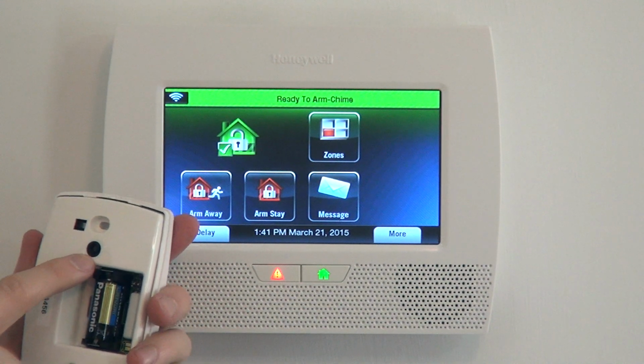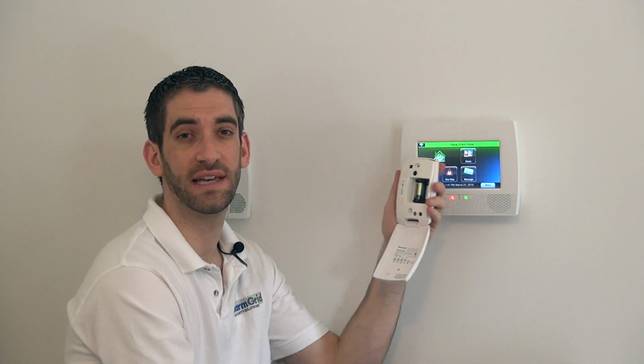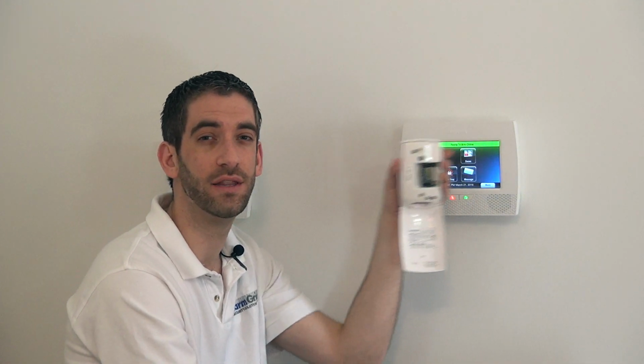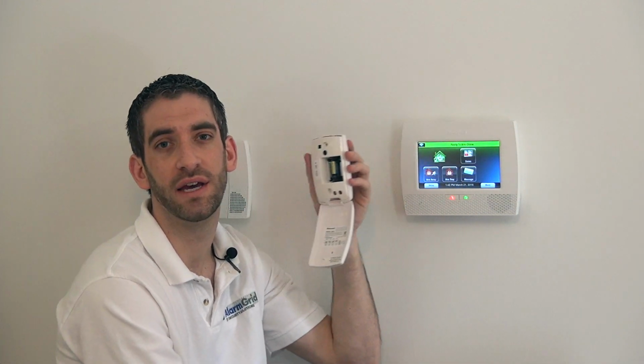This little black device right here is the audio microphone that's picking up the actual frequency of broken glass. This device can be used to protect numerous openings or glass openings in a room. So if you had 5 windows or a sliding door and a couple windows, one detector on the ceiling or the wall opposite the row of windows or the door, any window or door that breaks in the room should activate this sensor. So this is a great way to save money also, because putting a contact on every door and window can get expensive.